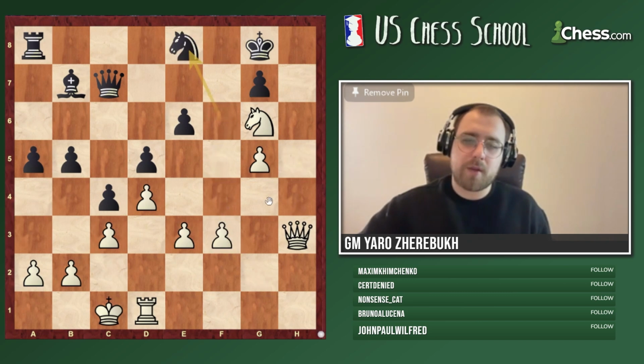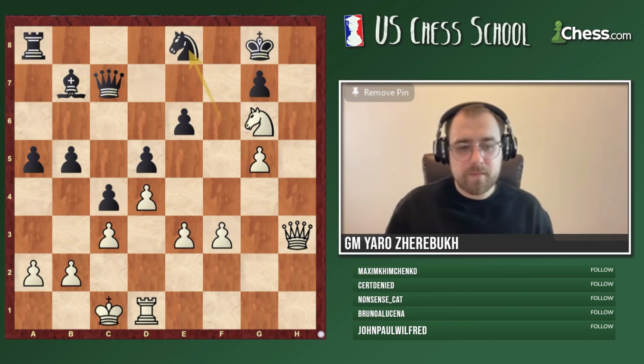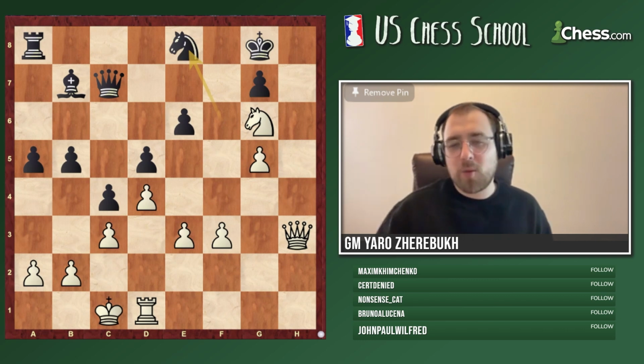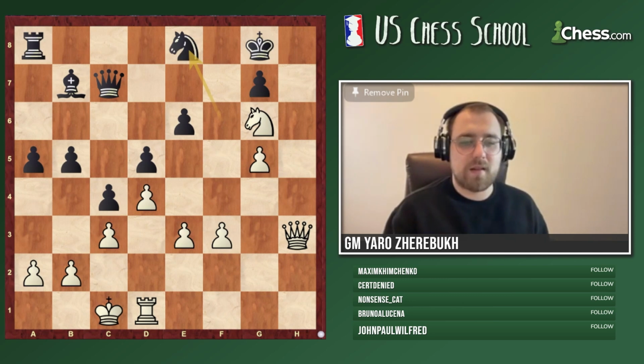All right, so quick question. Take on e6 or don't take on e6? You can just type plus or minus. If you support queen e6, type plus. If not, type minus. We'll do it quick. All right. Overwhelmingly, I see people suggesting minuses. And yeah, this is a minus.